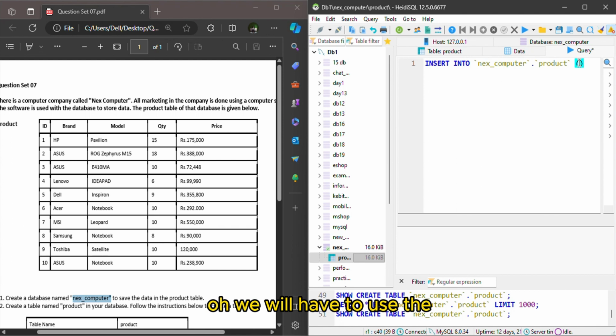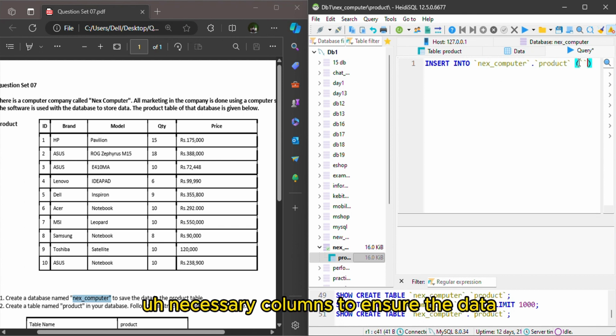Now we will have to give the necessary columns to insert the data.